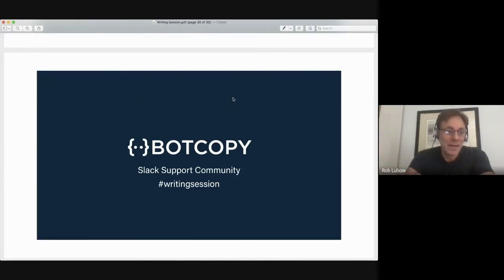And that's it. Now, in terms of things like fulfillment and our advanced features, for instance, the bot can see what users are doing on the screen. They click here, they click there. If they come back, the bot can know that. And so we have other sessions for that kind of thing. A fulfillment session, if you want to learn how to connect Botcopy and Dialogflow to your various servers so that you can have dynamic information being served up through Botcopy. Feel free to sign up for a different session at a different time.